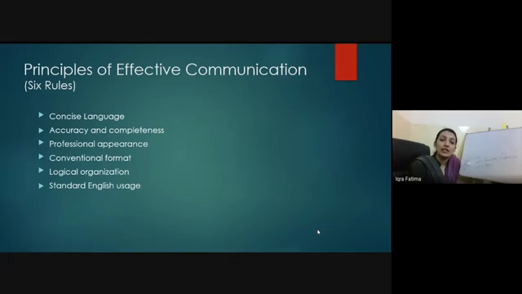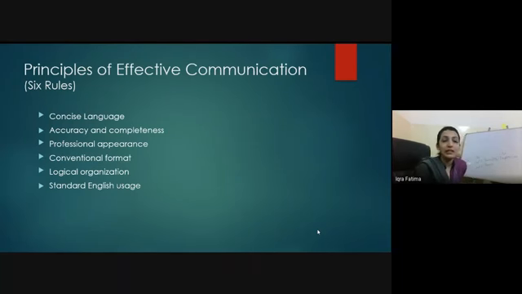Second essential for brief correspondence is principles of effective communication. There are again six principles for making your written communication effective. The first is concise language. These are mostly related to the characteristics we discussed in the report as well. Always keep those seven C's which you learned in your communication skills and those characteristics of writing any report. These two things in your communication are very important.